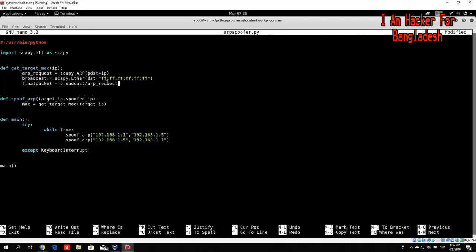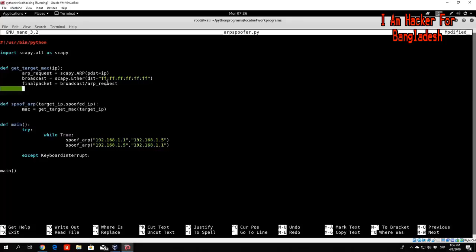So all we have to do is type right here the answer, and we will do the same as before, equals scapy.srp, which stands for sending and receiving. We want to send the final packet. Let's select the timeout for this packet to be equal to 2 seconds, just in case. And we want to select verbose to be false, since we don't really need to look at it and it doesn't provide any useful information to us. We want to select the first list, which will be the list of our answers. We don't care about the second list, that's why we only use the first part of the list that we receive from the actual response.